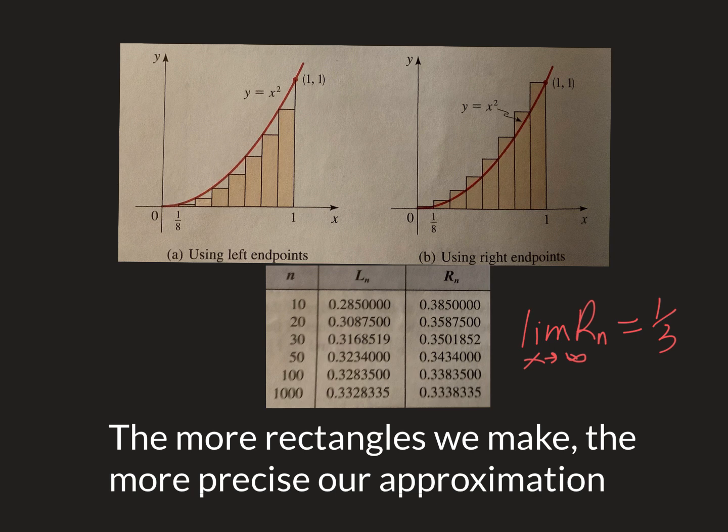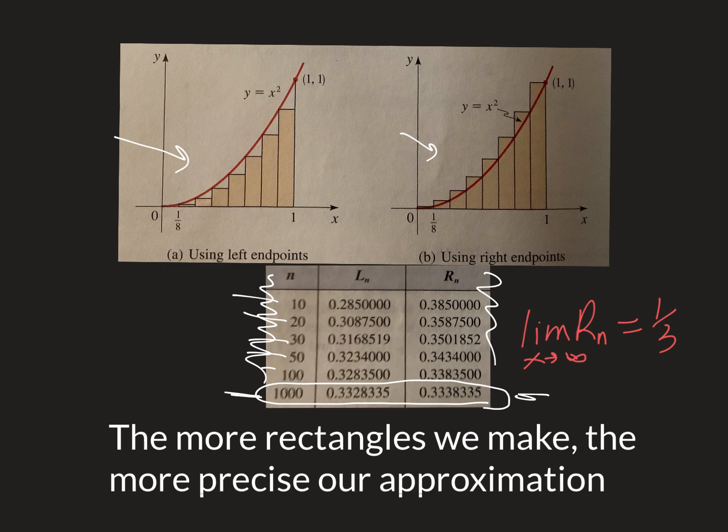All right, so what I did is now I broke it up into eighths, and did the same thing. And then you can see my little table right here. And what I did is I kept on breaking it down into 10 rectangles, 20, 30, 50s, all the way up to 1,000. I actually got a computer to do that, obviously, and I copied it out of your book. But that's what happened. And look what starts happening with the left and the right. Look what they both start approaching down here. Okay, so they both start approaching point 333, you know, stuff.